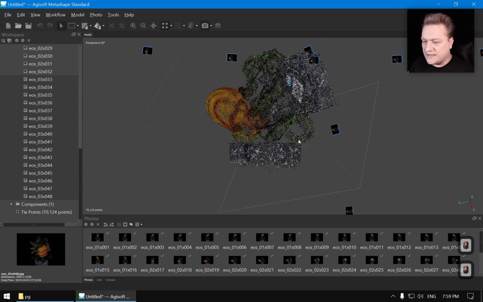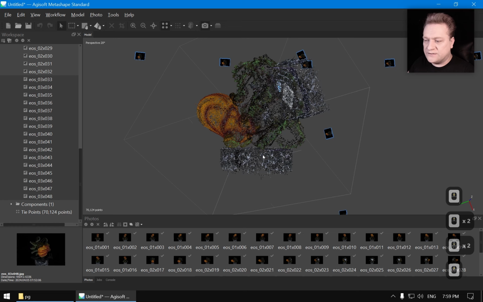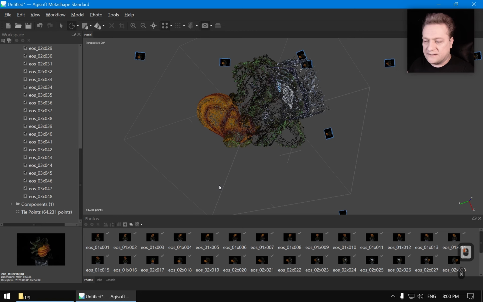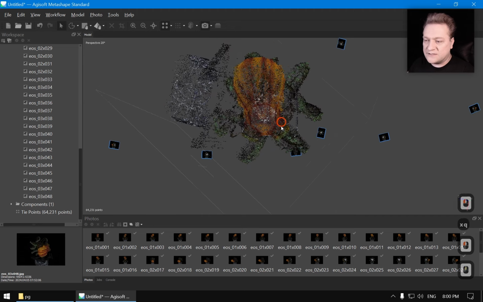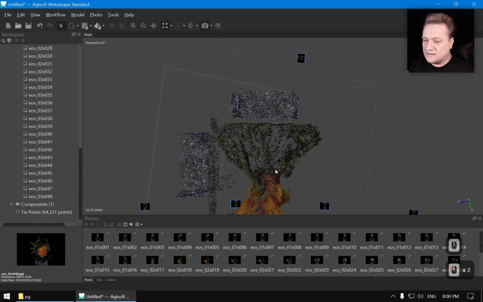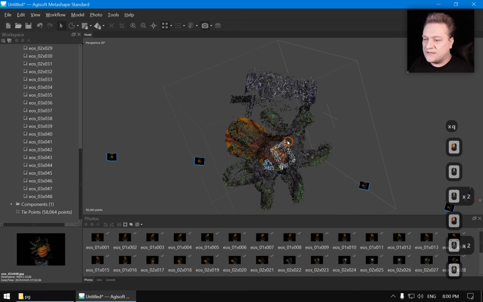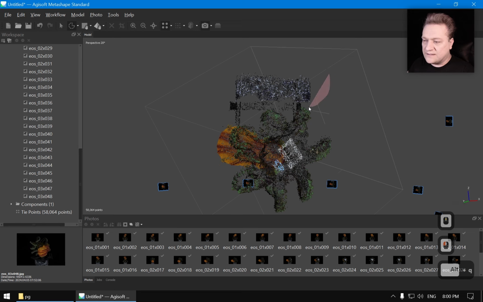You can do that with masks, but what we essentially want to do at this point is remove everything that's not part of the object, the tie points that aren't part of the object. And in that case, perform optimization one more time to make sure that we removed everything we don't care about, and that way we can achieve much more accurate camera alignment in case there are problems. As I said, you don't have to do that. If you're lucky, then everything should be good there.